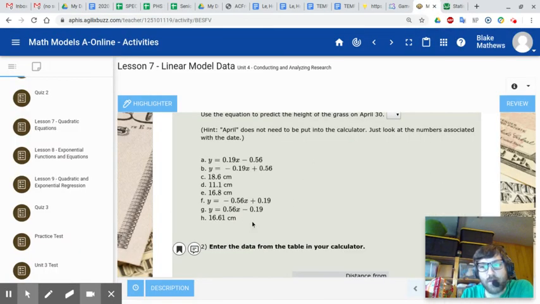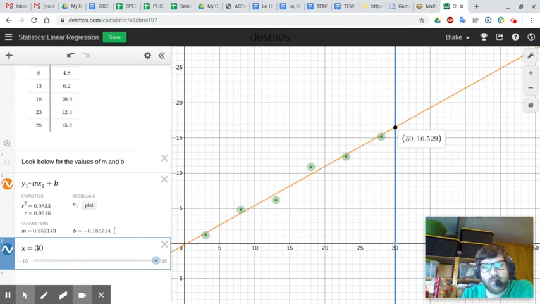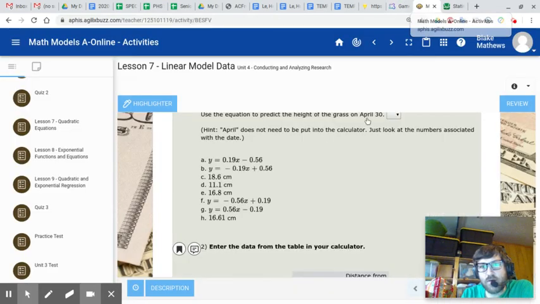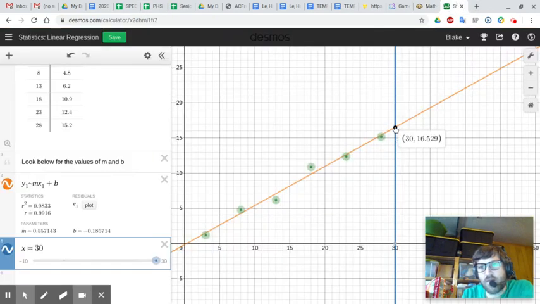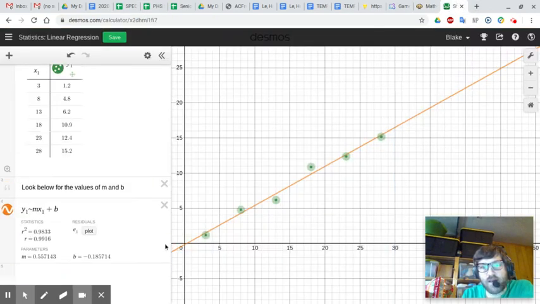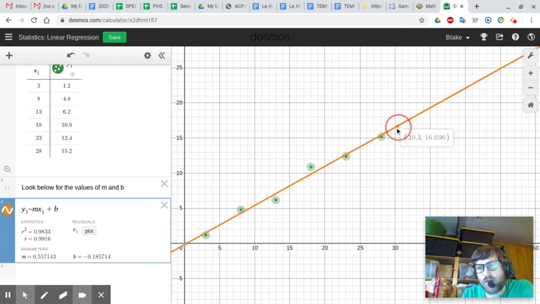And the differences are coming from rounding. The fact that these numbers here are rounded, whereas this is more exact to more decimal places, that's why the different answers happen. So that's all you got to do for linear: you find that, and then you type that answer for the thing you're looking for, the 30 or whatever the new number is, and then you can graph the X line and find the intersection point. Or like I said, if I didn't have that line, I would just search until I found about 30, and that's what I would use. So that's how you do linear.